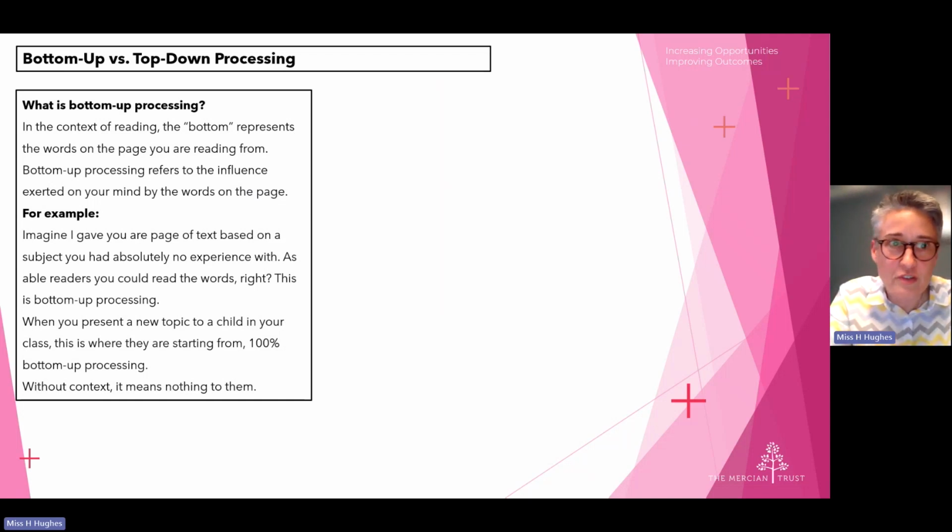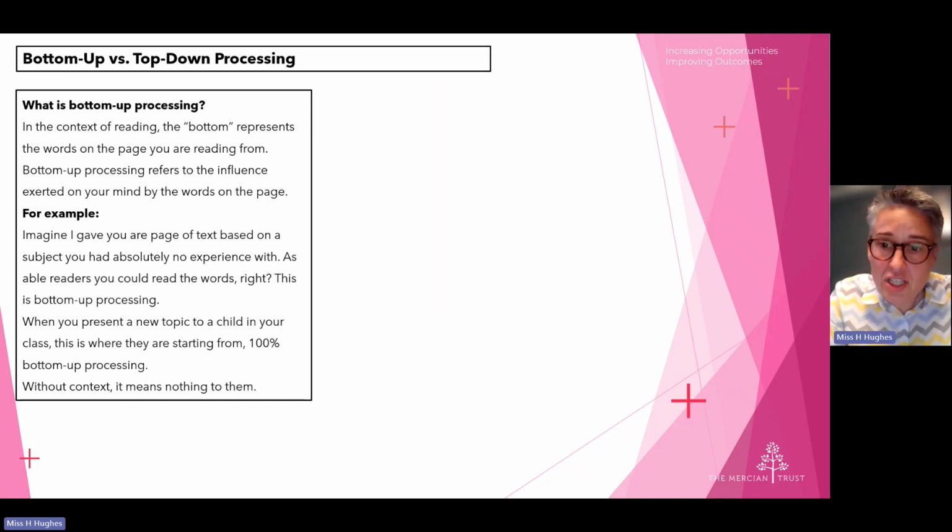Imagine you've got something in front of you. Bottom-up processing basically means the influence that's exerted on your mind by the words on the page. So there's an example. I've given you a page of text based on something you've got no experience with whatsoever. So you've got to try and then start to work it out. So it's bottom-up processing.